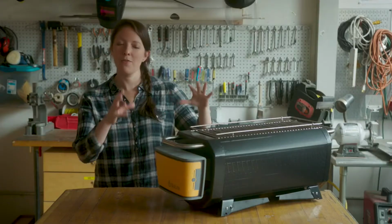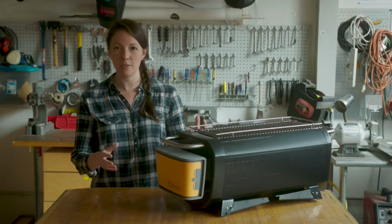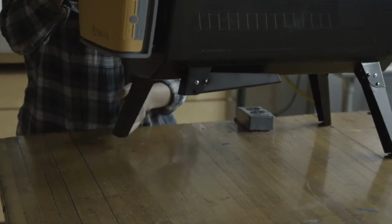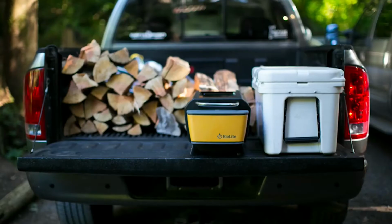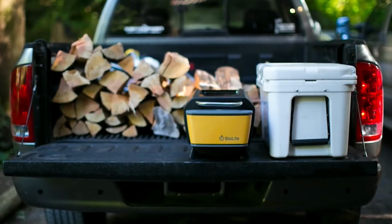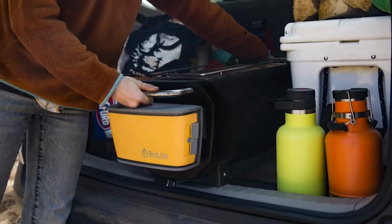So first, let's talk about the form factor of the fire pit itself. It is designed for easy transport. The rectangular shape and the folding legs make it really easy to pack in the back of your car while taking up minimal space. There's no awkward shapes to work around, and you can just kind of Tetris it into the back seat, maybe throw it on top of the cooler you're already planning to bring to the game.